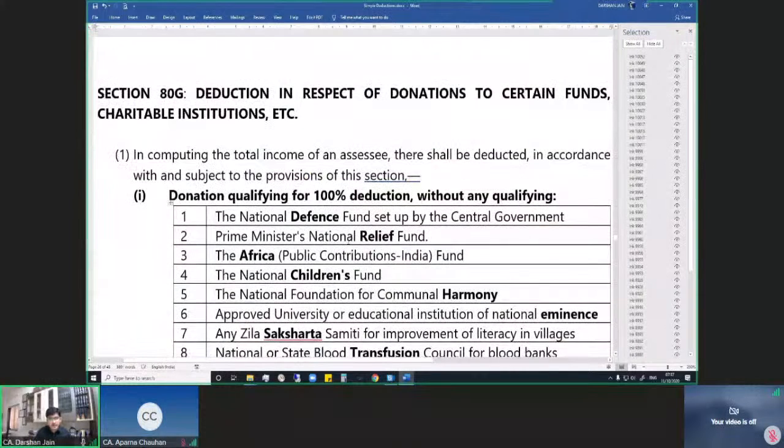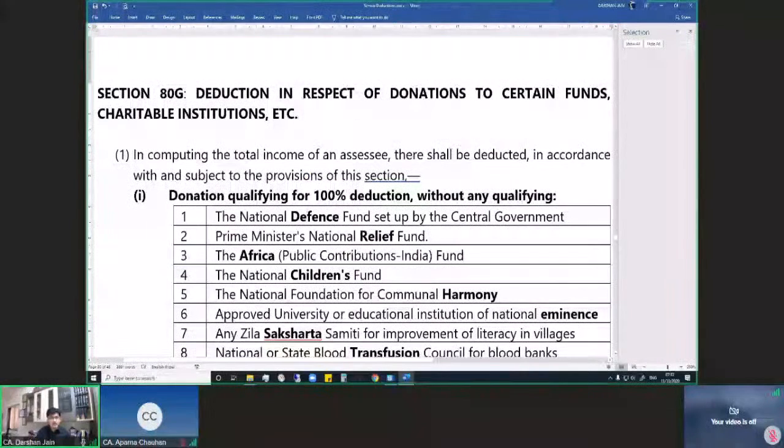Let us move to the next set of deductions, and that is section 80G. So we have dealt with 80C and 80D, wherein 80C gave deduction in respect of instruments which were securing an individual or an HUF. Then we went on to medical health insurance and some medicine related deductions. Then we went ahead and claimed interest as deduction on certain items, whether it is education, housing, or an electric vehicle. Now you claim deduction for donations.